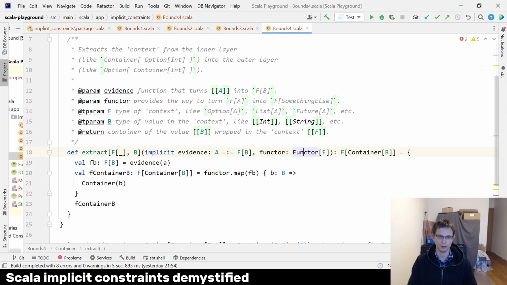And if you would need to do something else, you could also have, like, we have functors, but we also have monads, and we have applicatives and other type classes that specify the things that you can do with some type. So you could use those capabilities in a method like this. Any questions regarding this?